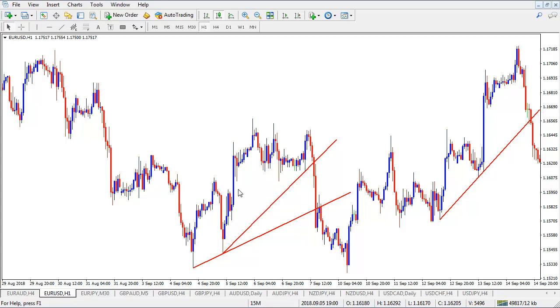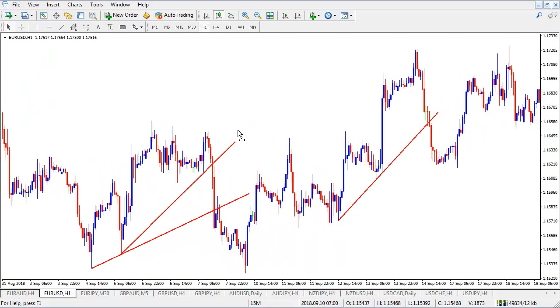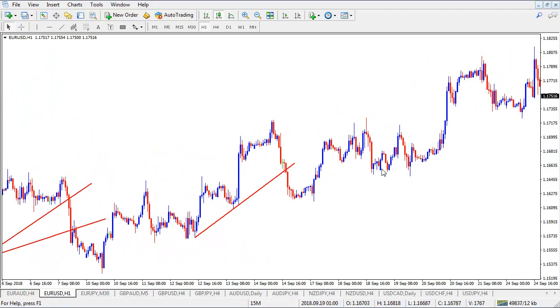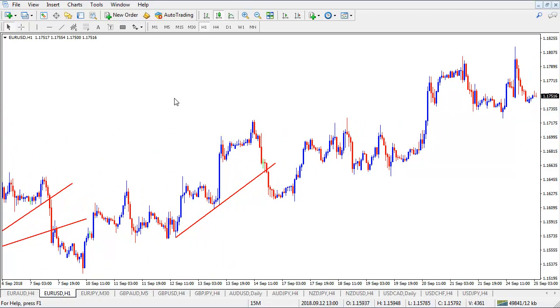Now, a swing high or a swing low in this case is a place where the market has moved away from its low. Market comes down and it makes a movement away from this low. I don't want to be looking to try to connect something that is not really a swing low. I want to maintain the actual support and resistance. In this case, they are support levels that I'm connecting.